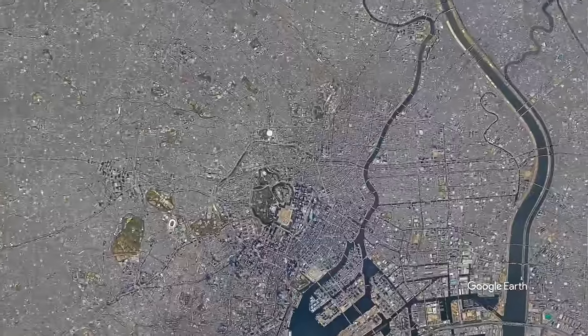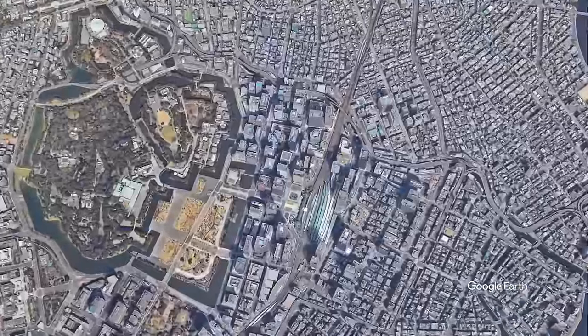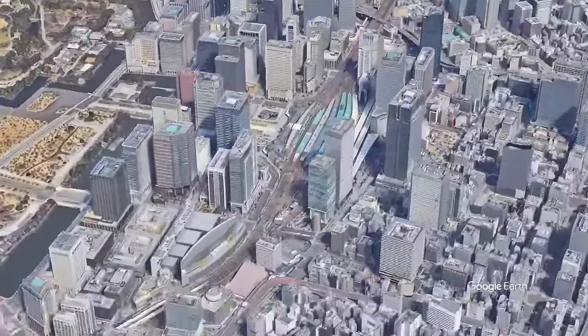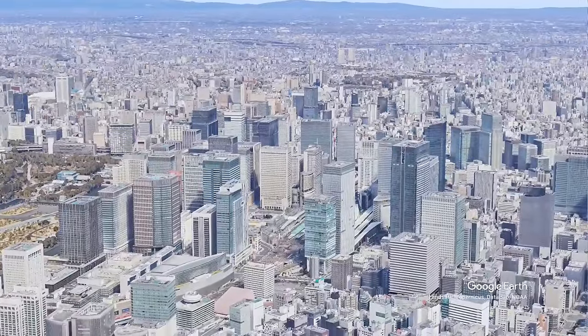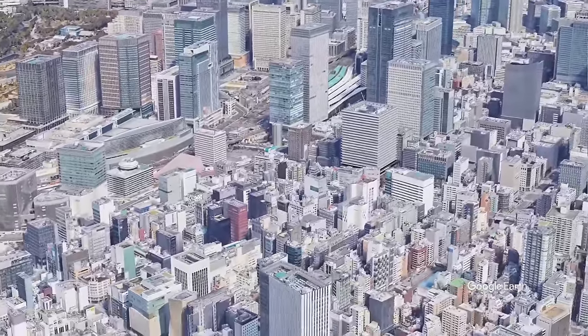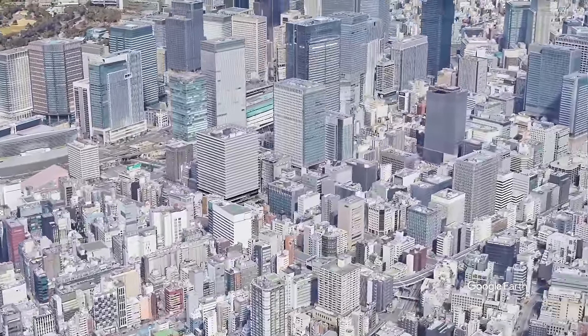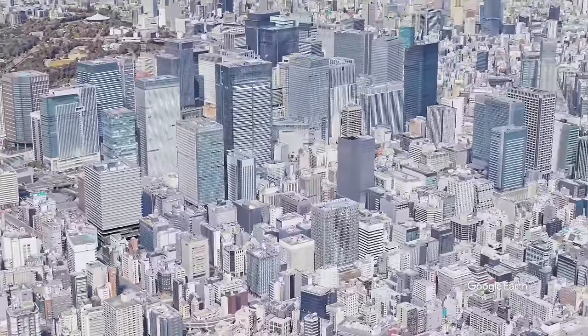I want to introduce you to this area before we get into the hotels and prices. Let me show you what it looks like coming down into Tokyo Station. There are lots of areas you could stay — Shibuya, Shinjuku, Ikebukuro, Ueno, Tsukiji. But Tokyo Station is popular because around it you've got Nihonbashi, Marunouchi, Otemachi, Ginza, Yurakucho, and Shinbashi — all in this one area. You see all these buildings: a lot of them are hotels, businesses, and places to eat in the city of Tokyo.